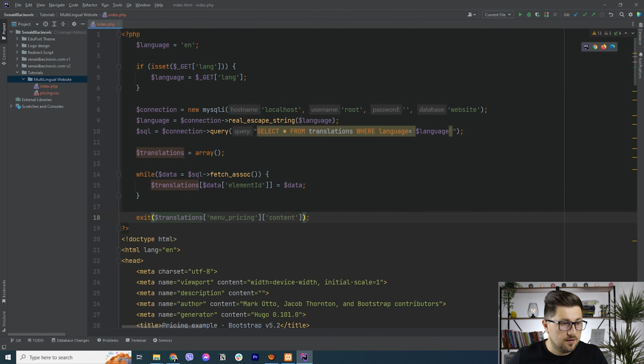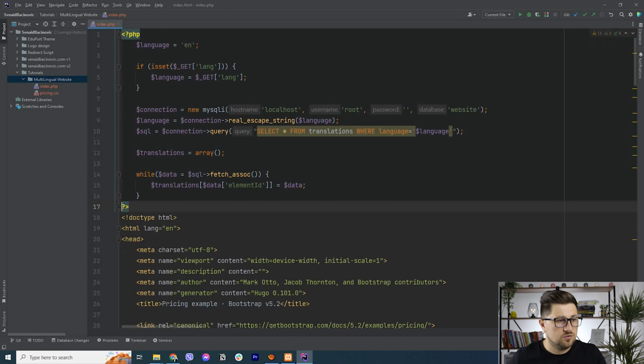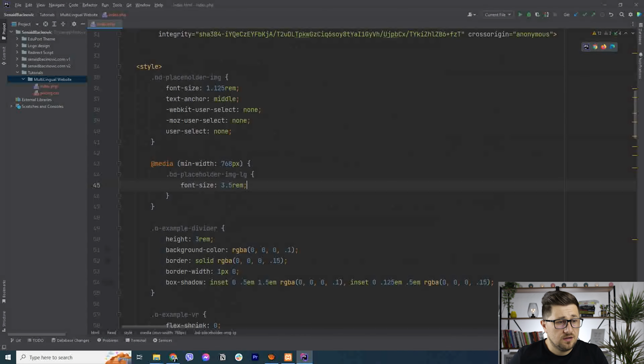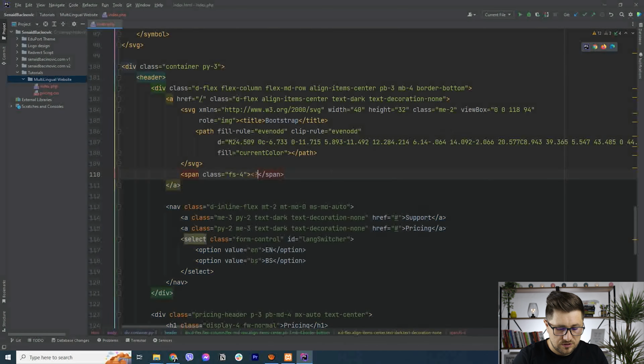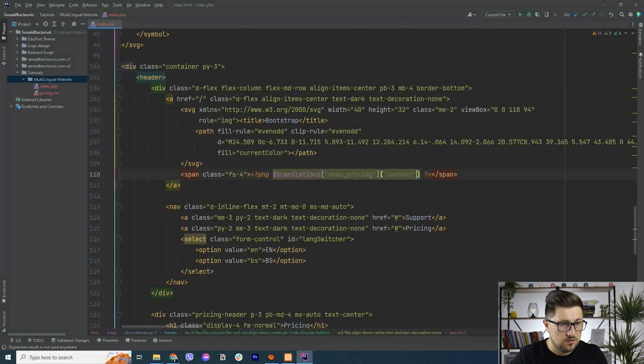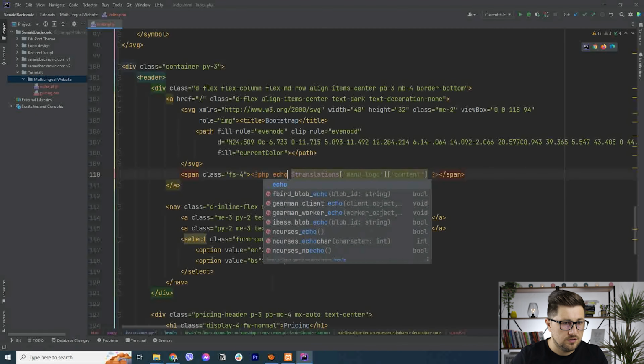Okay, from here I will just copy this. We just need to now echo to the proper places. So for the pricing example, we will just say menu, this one is logo, and we are just going to echo this.